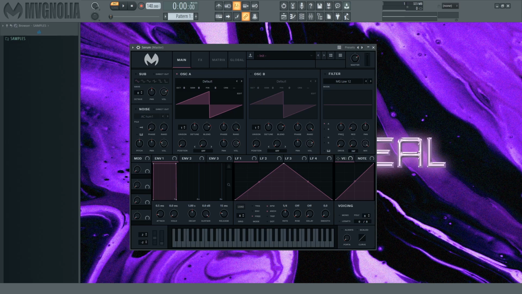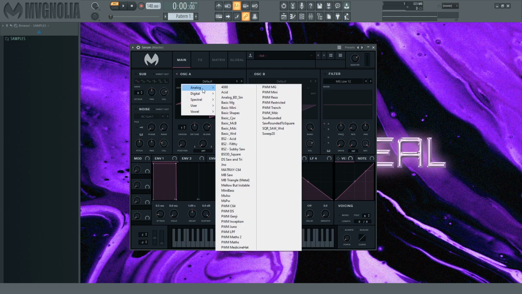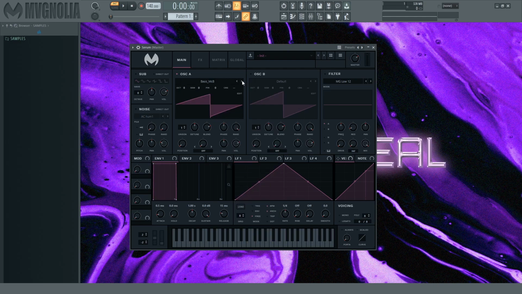In this case, we're gonna have a saw wave created, but we can switch it to any type of wave that we want. All the different waveforms and wavetables have different sounds. You just have to get used to it and know what sound you want. Right, so once you've selected your sound source, in my case it's gonna be a sine wave, you want to start with your ADSR controls.